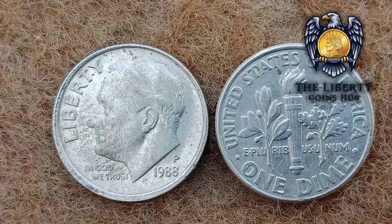According to pieced-together accounts from multiple sources, including retired mint employees who've spoken anonymously over the years, a technician was performing routine maintenance on one of the dime production presses when he discovered that the obverse die had developed a catastrophic failure. We're talking about a major hub doubling error combined with a die clash that had occurred when the press accidentally struck without a planchet between the dies, causing the obverse and reverse dies to slam directly into each other and transfer mirror images of their designs onto each other's surfaces.